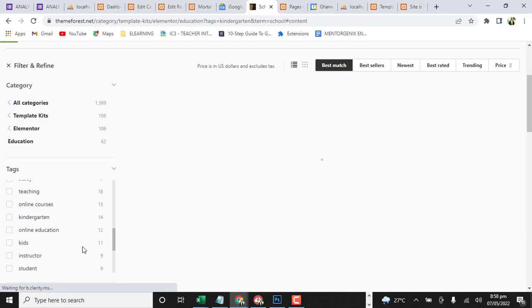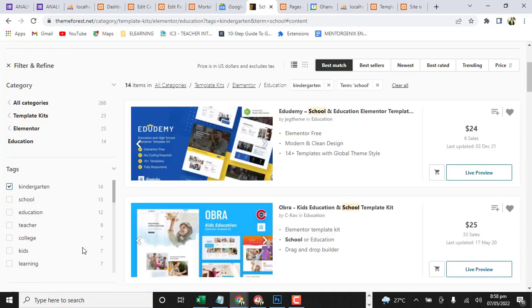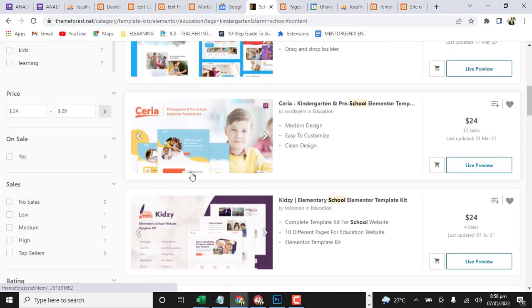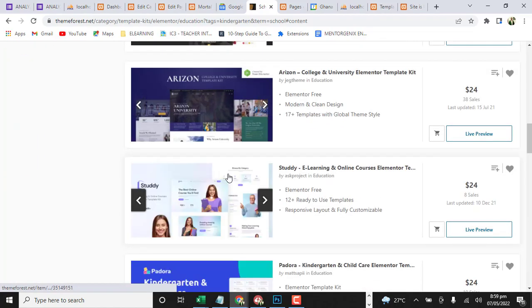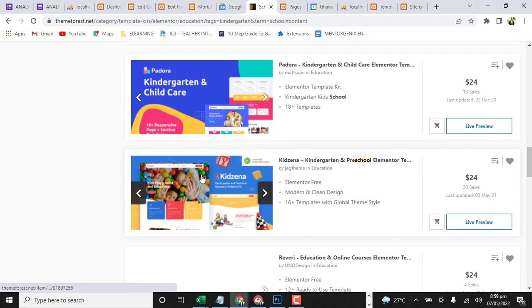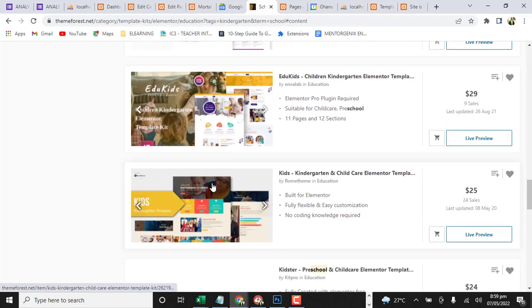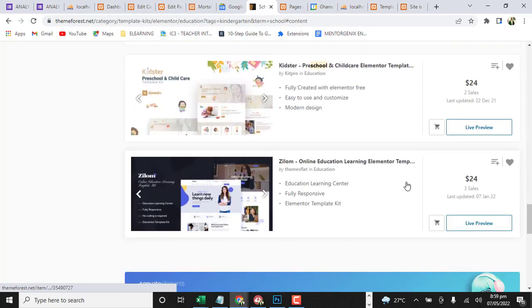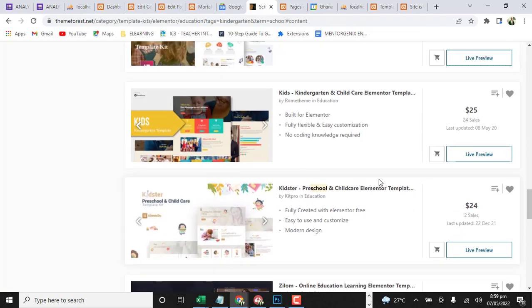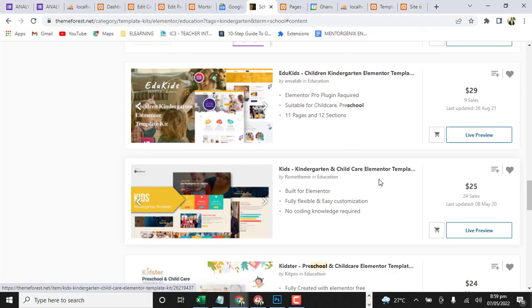So maybe you go to kindergarten, and then you can see amazing designs here that you can just pick, and then you use them. You can just pick and then you buy. So I think the most expensive one will be like $30. So you need to buy them. If you want to do a clean job and get more clients, it's advisable you buy this one.